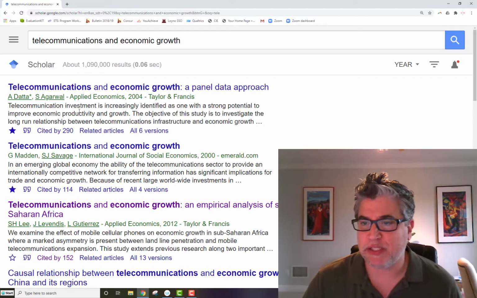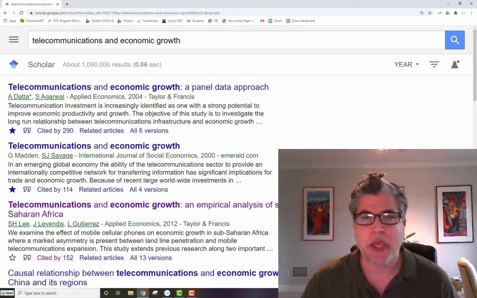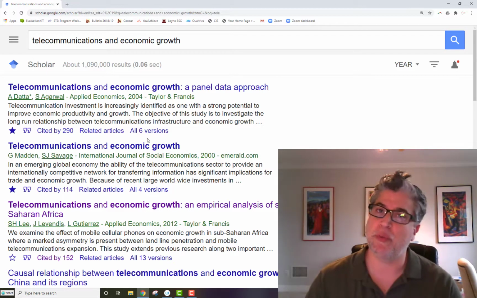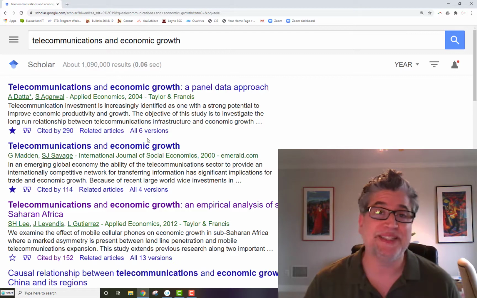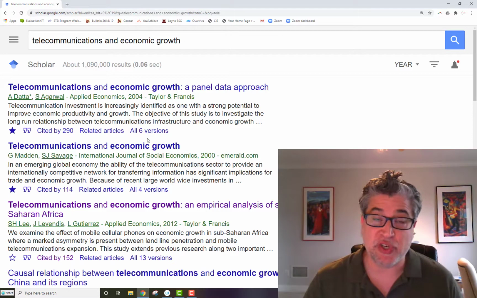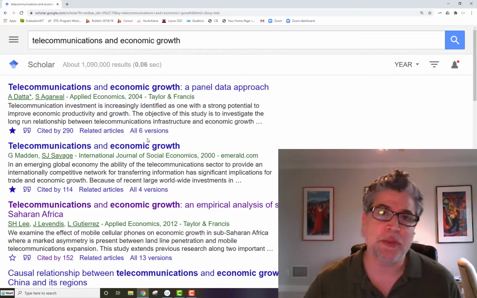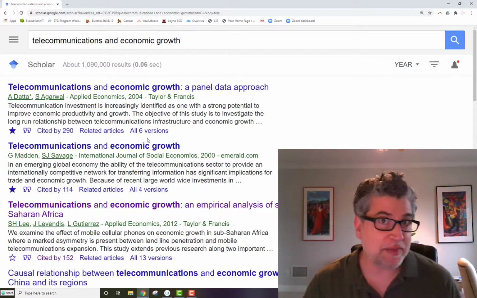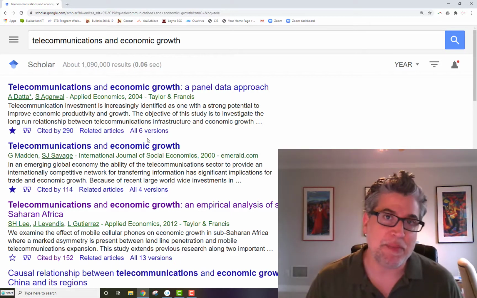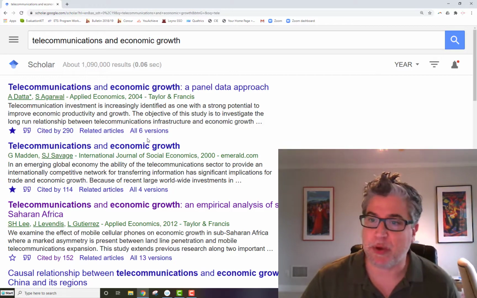What's neat about this isn't just that it spits out thousands and thousands of papers for you to read, but it tells you the bibliographic information for them, and it tells you, more importantly, how many citations that paper has. So in other words, there's all kinds of papers that no one reads, and you shouldn't bother reading them either, but you should know what the major papers are in a field. And this helps you sort through that, because if a paper's been cited a bunch of times, it means that other scientists and researchers think it's an important paper.